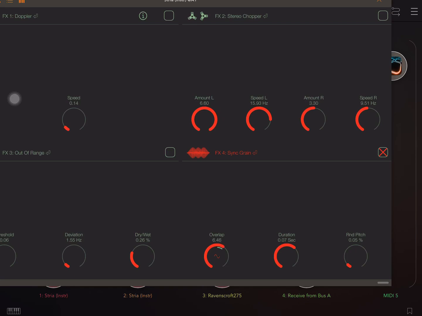And the pitch randomness, as you can imagine, any extreme setting on pitch randomness will be going quite crazy. Even with a duration of 0, it still has an effect. I'm not quite sure why that is. Okay.